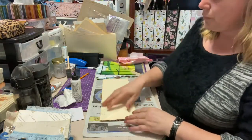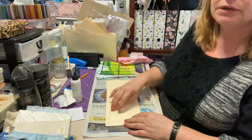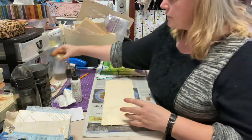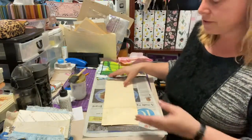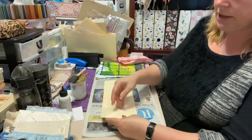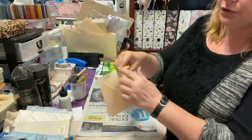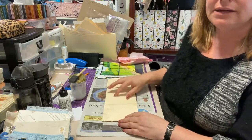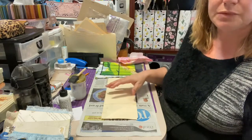So what I want to do now is collage just like I did before, except I want to do it on the inside of the book before I put down the paper. So I'm going to go ahead and do some more collaging with some glue and my sponge again. And I'm going to fast forward this whole part because you've seen me collage the outside of here. I'm simply going to do it again. I'm going to be very careful about this pocket here, but I am going to collage over this pocket a little bit and tuck under. And if you really wanted to, you could have collaged this part before you put on the second sheet, but I didn't see the necessity in doing that step. So I'm going to pause it now so I can fast forward through all of this collaging and you can just watch me do this part.